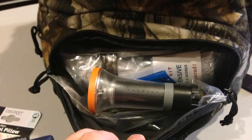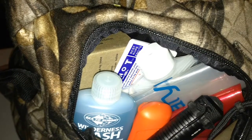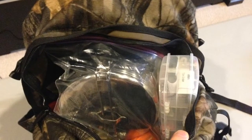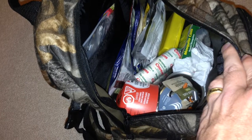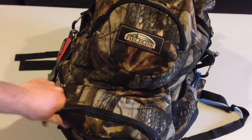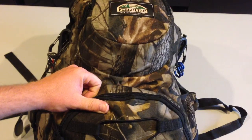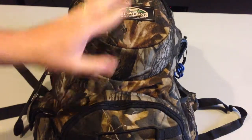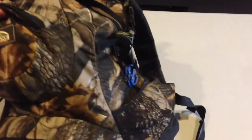I'm gonna do a camping bag review today and also go through the contents. This isn't my bug out bag but it is something that I go out with and I'm constantly tweaking. Nothing fancy — this was about a $20 bag, got mainly for hunting turkeys and things like that. It's kind of evolved into my camp pack. I got it at Walmart, it was a Field Line. I'd say this is about six or seven years old.